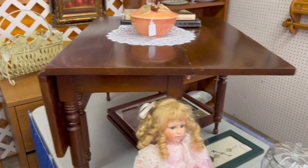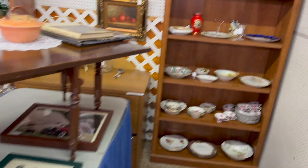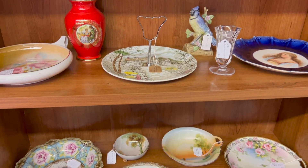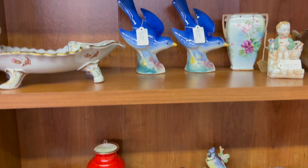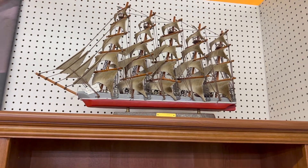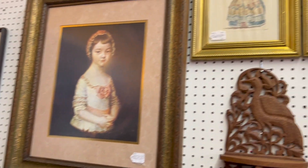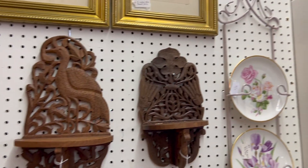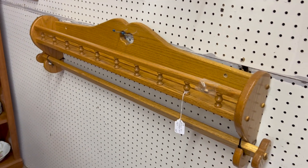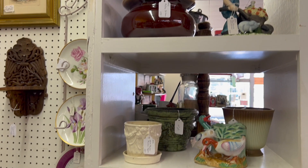This little sample table. Dolls. On this side we have lots of porcelain — lots of different porcelain pieces to choose from. I found this neat ship model on top. On the side wall there's still lots of framed art to choose from. A couple of wall shelves, another plate rack, a really nice Kentucky-made quilt rack for the wall. Also here we have some planters and other things going on.